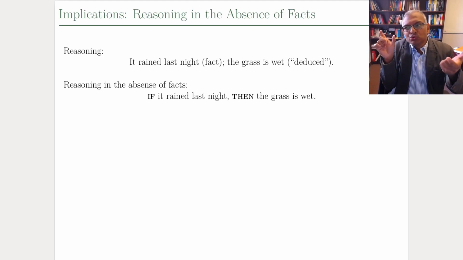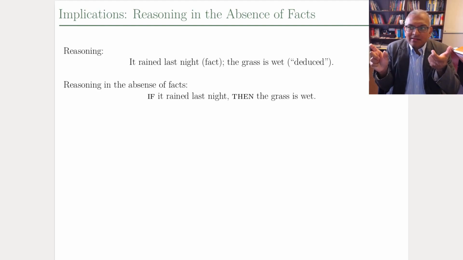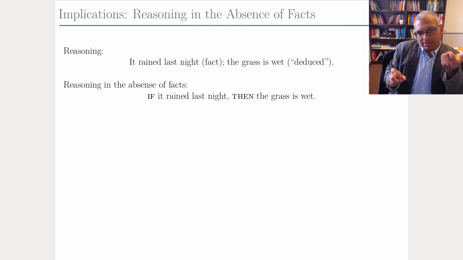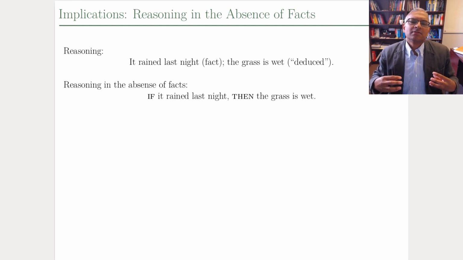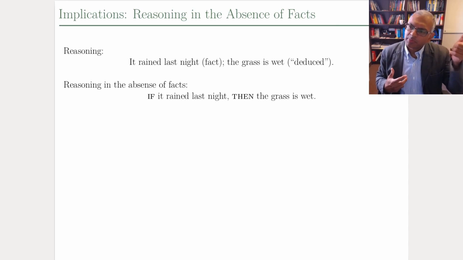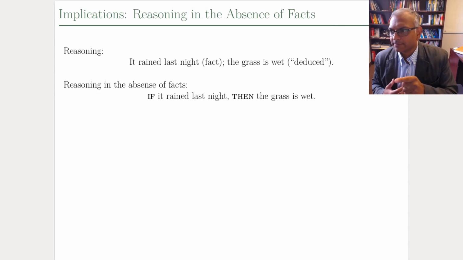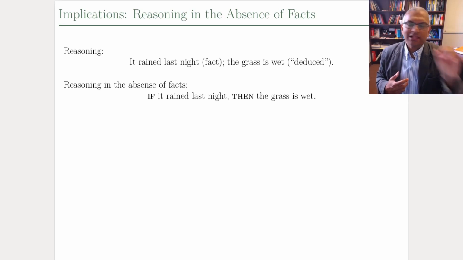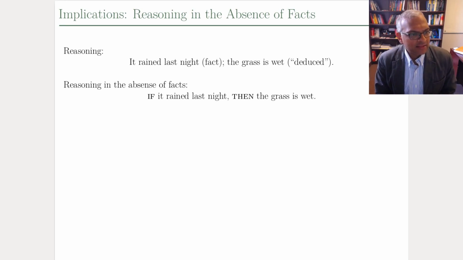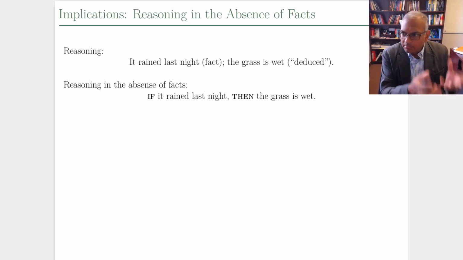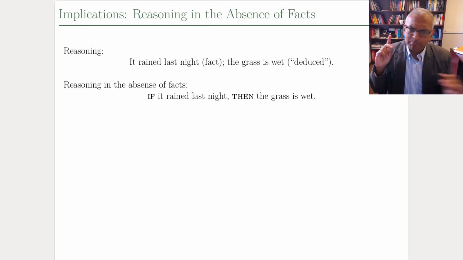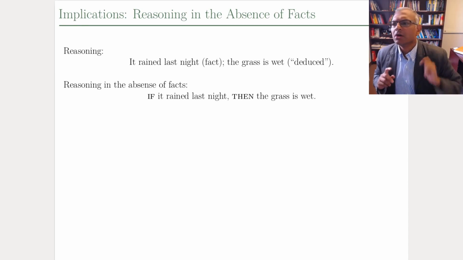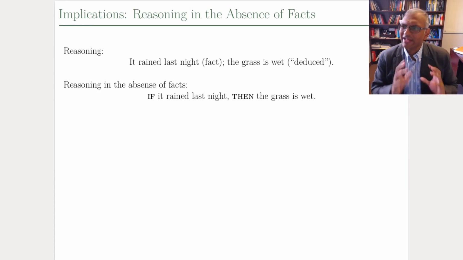It's not telling you anything, but what it is doing is important. It's linking two things together. It's linking the statement, it rained last night, to the statement, the grass is wet. It's essentially stating the validity of the tool that we used in the previous reasoning example to conclude that the grass is wet. And so that's the value of this link, the value of this reasoning in the absence of fact. So the value of showing that this implication is true is that if sometime later someone comes to you and says, you know what, it rained last night, you can immediately conclude the grass is wet because we have established the truth of this implication. So that's the value of implications.